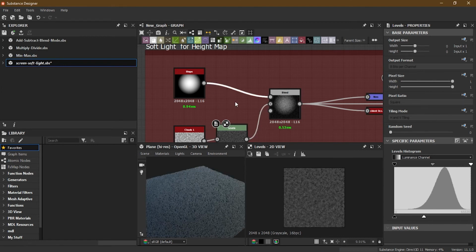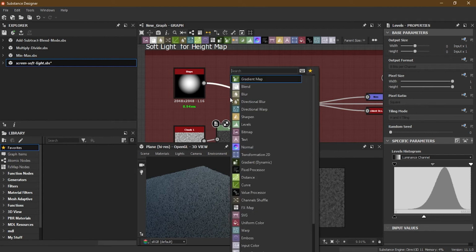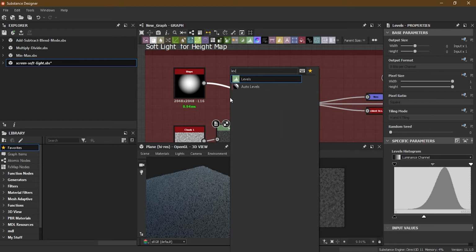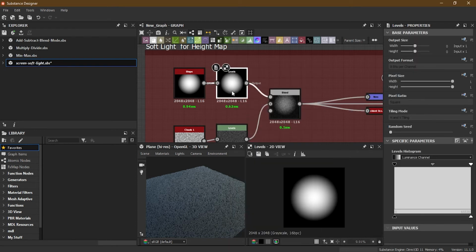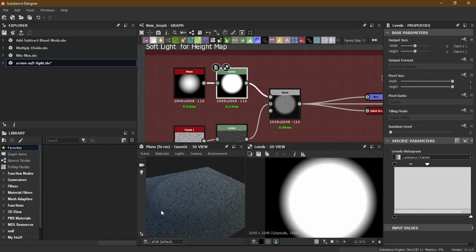And then I'll add some levels here and make this a little bit brighter from the top. You can see it will reduce the transition so that you can see the result how it is getting here.